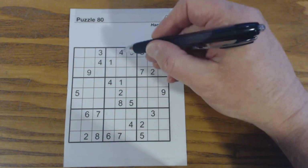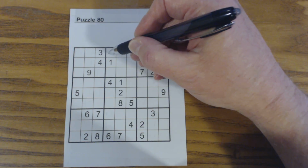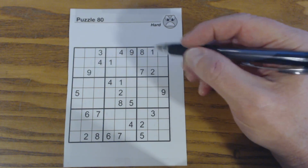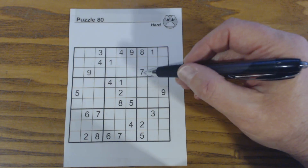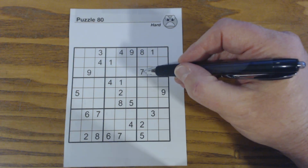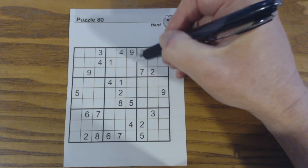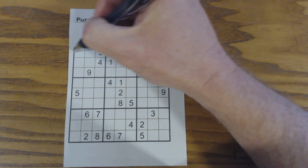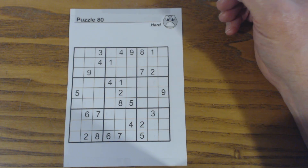So here's a 2, 2. In this square, a 2 can only fit in this cell or this cell, because we've got a 2 here and a 2 here. Now let's look at this row and this column and see if we can find another number that's in both the row and the column that's not in this square yet. There's a 9 and a 7 in this row, and a 1, 2, 8, and 7 in this column, so it's got a 7 and a 7, and lo and behold, the 7 can only fit in these two squares, so we've got twins right there, a 2 and a 7. Now we don't have any 2's or 7's here or here, so we can't solve the 2 and 7 yet, but we know those are twins.